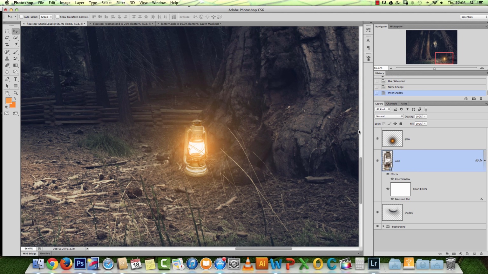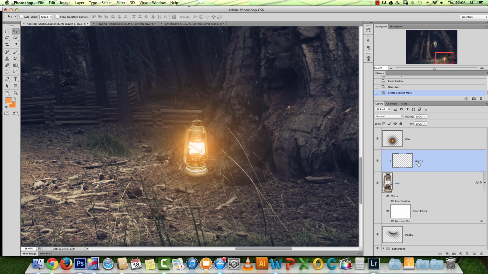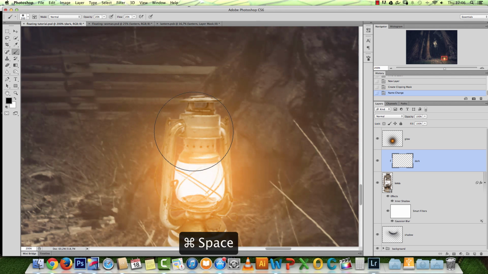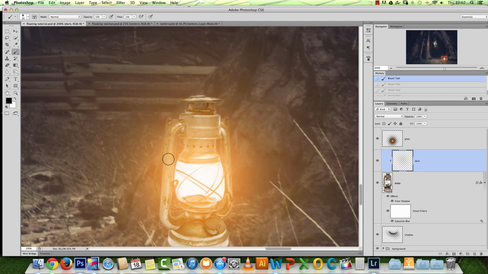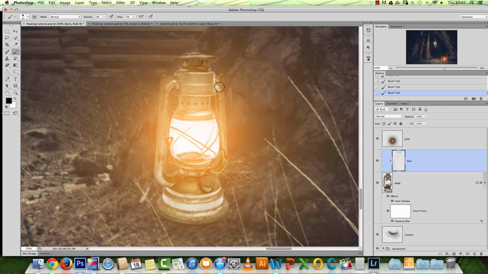And click OK. And now I want to paint even more darkness on some spots, so I'll create a new layer and name this dark. Okay, and with the brush tool, paint with black with 20 opacity and 20 flow. I think it's okay. When you paint over objects, even this is too strong, as you can see, paint with pretty low opacities and flow. You can see I clipped this to the lamp itself, that way I don't have to worry about the edges or painting outside the surface of the lamp itself.